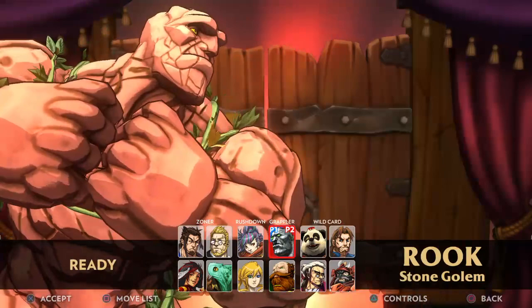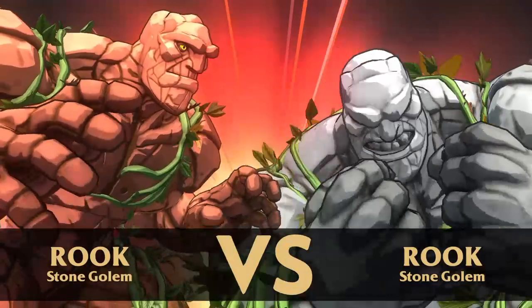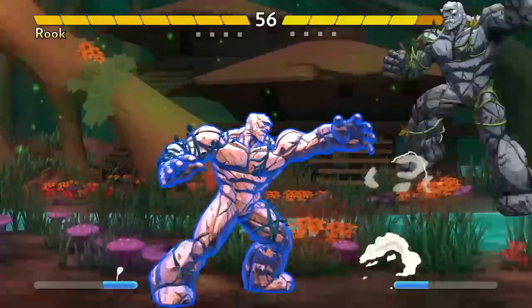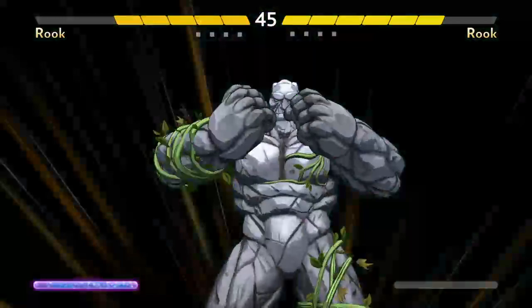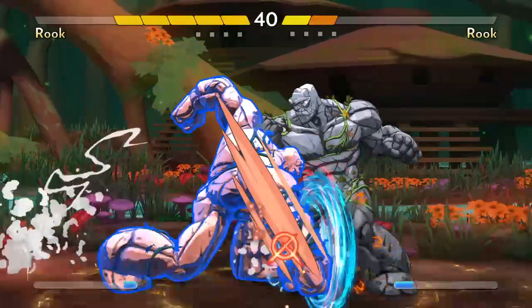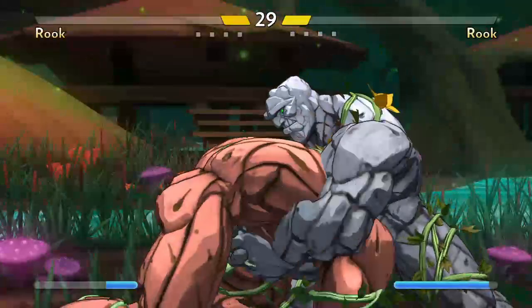Rook. Oh yeah, well, it's clear. Unshakable. Rook. Round one. Fight! Landslide! Landslide! Okay, so... Landslide! Fight! But the call on the C button is command grab. Checkmate! Oh, he's got a spinny power driver. KO.